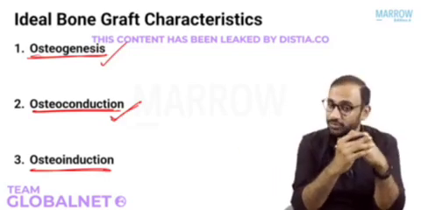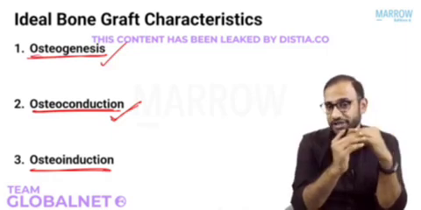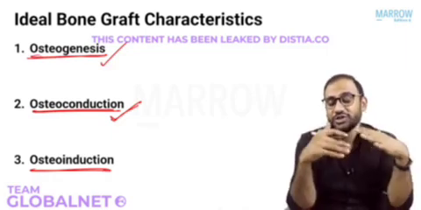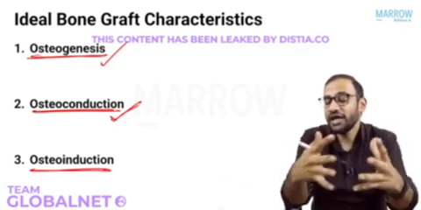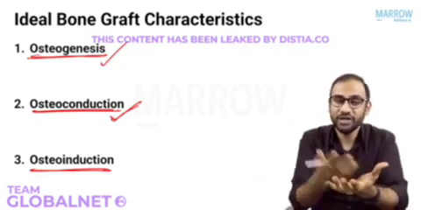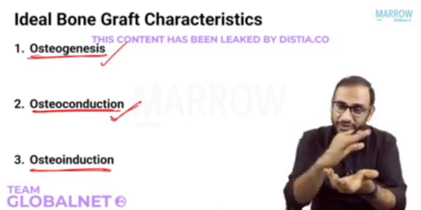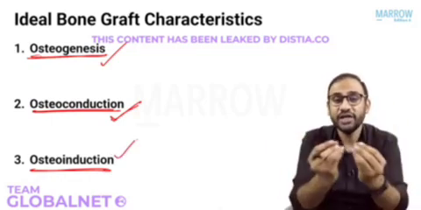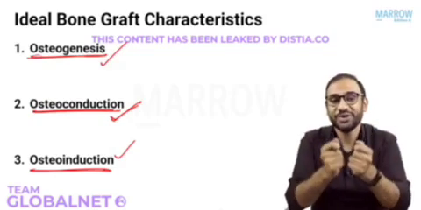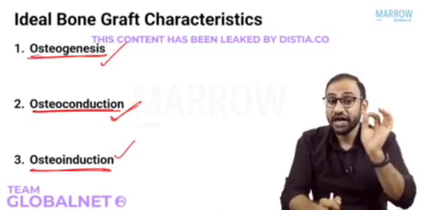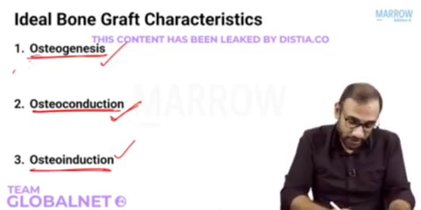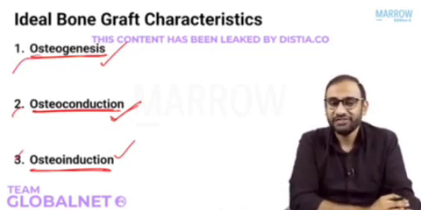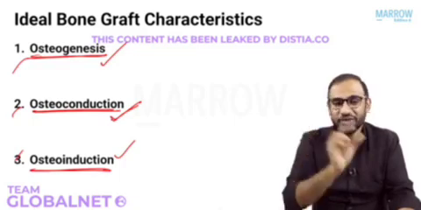So one property of a good bone graft is that it should have osteogenic potential. It should produce new bone on its own. Second property is that it should have a canvas. It should be scaffold-like, with a large surface area like bone, on which the bone will grow and on which the vascular elements will grow. And the third is that it should induce the surrounding neighboring tissue to grow new bone. So it should be osteoinductive. An iliac crest autologous bone graft has all three characteristics. But please remember, an autologous bone graft is not infinite. It's only finite. A limited amount can be harvested.